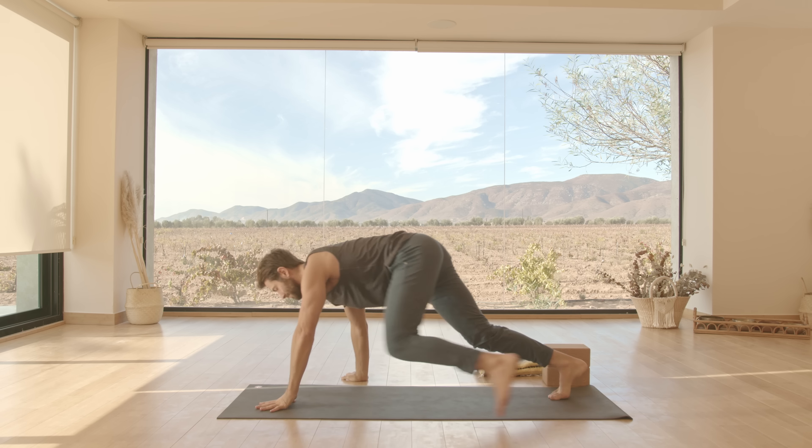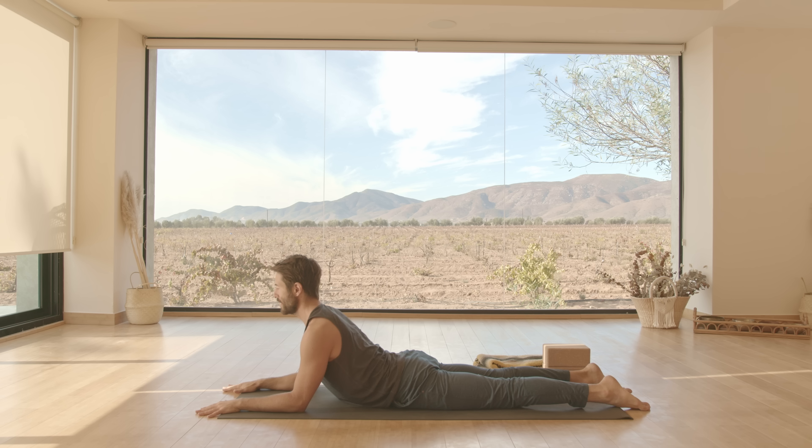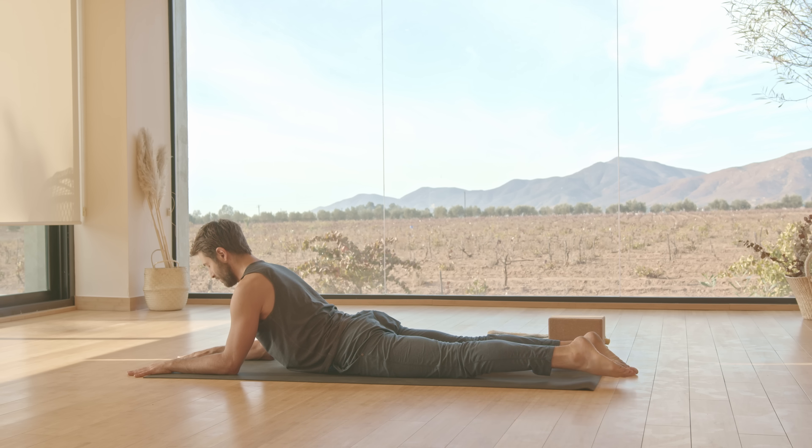Now come onto your belly. Place your forearms right underneath your shoulders, elbows underneath your shoulders. Contract your glutes, draw your abdominals in. Keep your chest broad. As you contract the buttocks down towards the heels, hamstring-curl your heel towards your buttock and feel the back of the leg turn on. But don't let your butt sink into your lower back. Pulse two times and then stretch the leg out. Change sides. Keep the space in your lower back by reaching the buttock down so you can feel your hamstrings squeeze when you do the pulse.